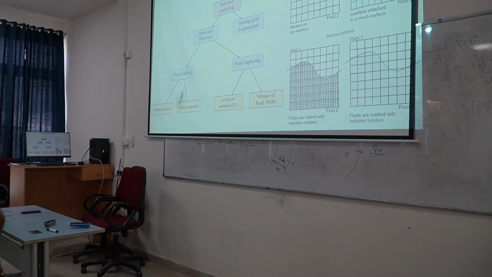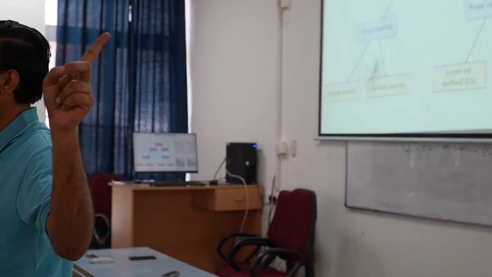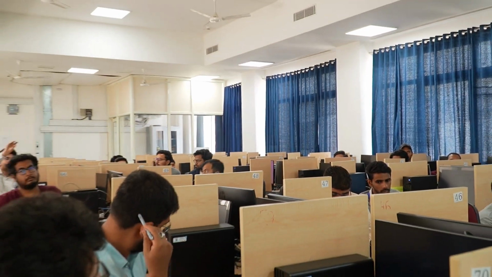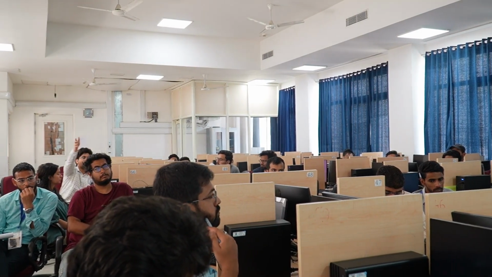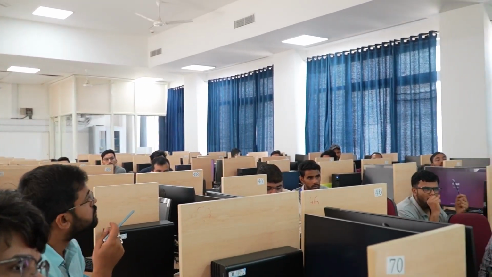But from physical principles, how do you get it? Alpha is not a physical quantity, it is simply a mathematical quantity which is introduced to define the interface. That is fine, but eventually we are getting that equation, and we are solving our whole system based upon that equation. Now, that equation is basically saying that if I consider a differential volume, the alpha of, let's say, fluid one should not change with time. No, it is not saying that ultimately.